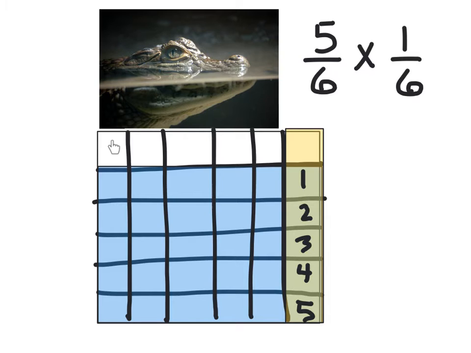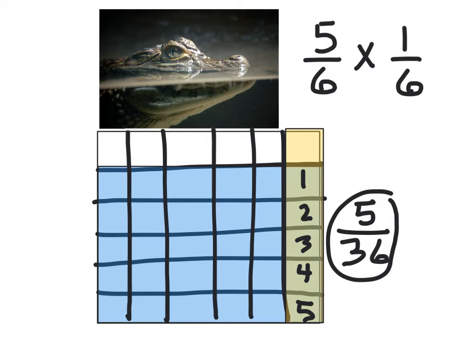So that's 5 out of 1, 2, 3, 4, 5, 6 times 1, 2, 3, 4, 5, 6. 6 times 6 is 36, right? So she is blinking 5/36 of her waking hours. And that right there, my friends, is your answer. However, this is just the mathematical model. Let's go ahead and look at the algorithm.